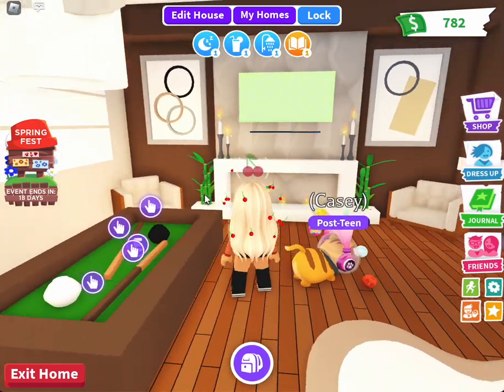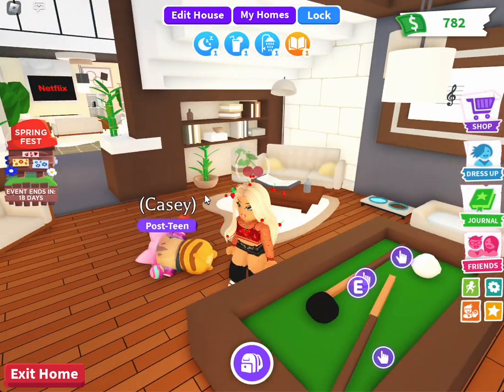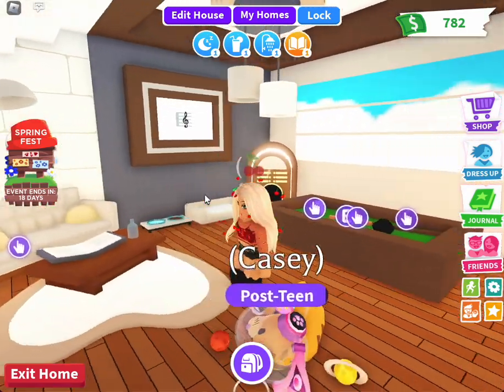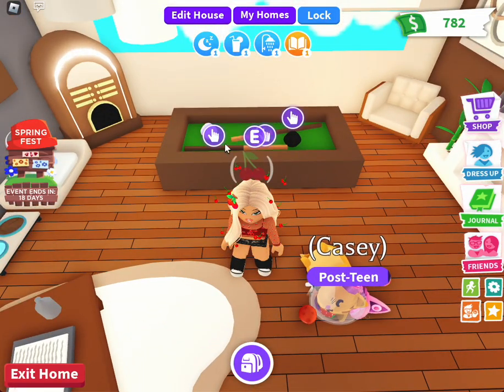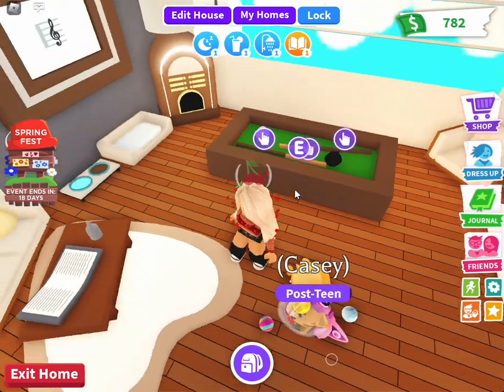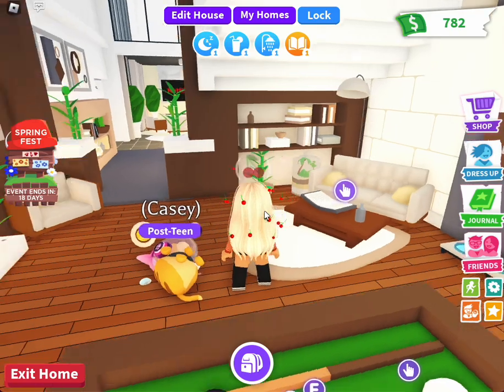I can't remember if this is 100% accurate or if I just kind of changed it and tweaked it to my coloring taste. But I think it's pretty much the same. I think she has the build for this. She has a speed build for this actual billiards, but I don't think she has a speed build for this room. Yep, this is all just a walkthrough.